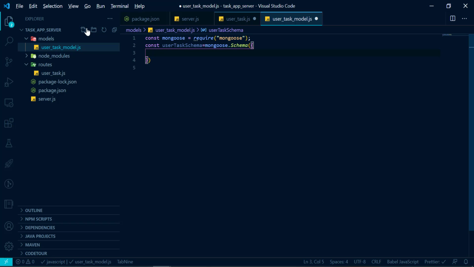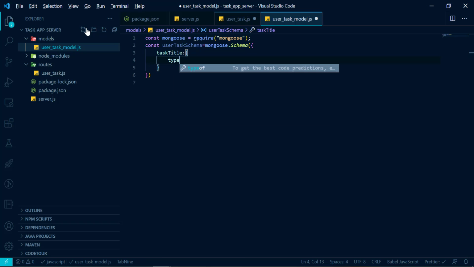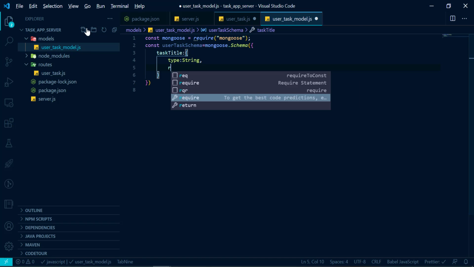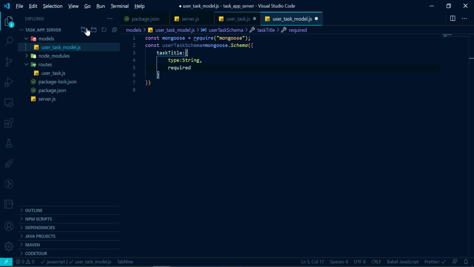Now in the schema we can define the fields which we want to have, like task title, and the type of it. The type will be a string, and if we want it to be required, meaning every time we post our task details this task title will be required, so we can give true.